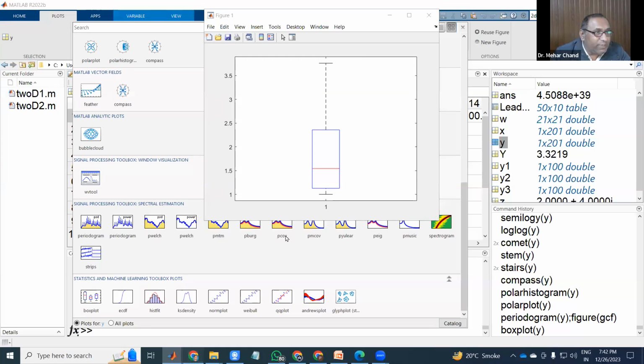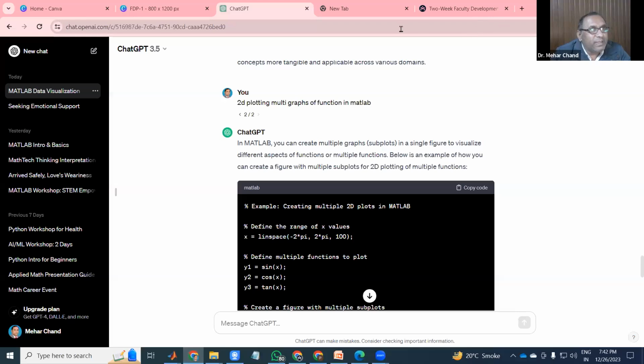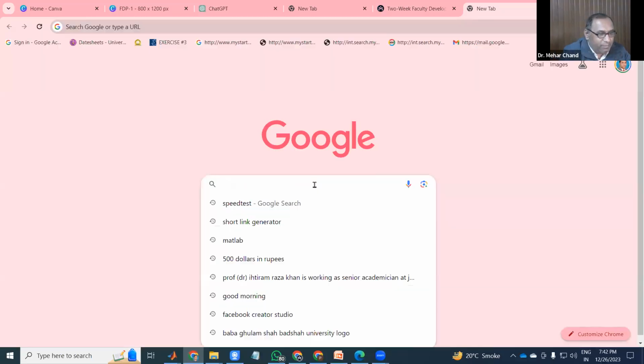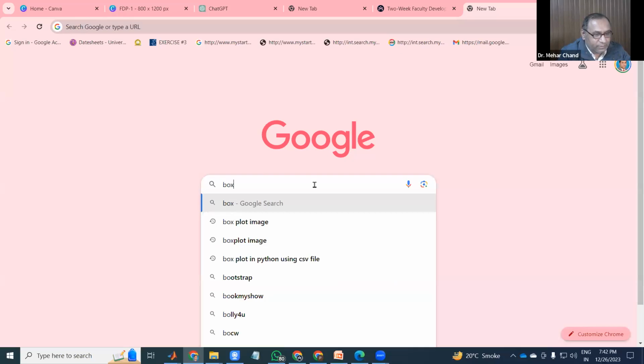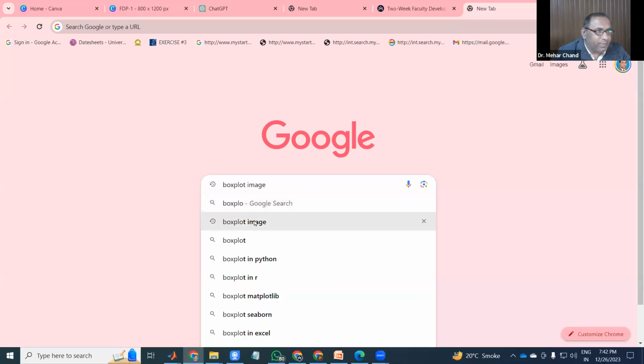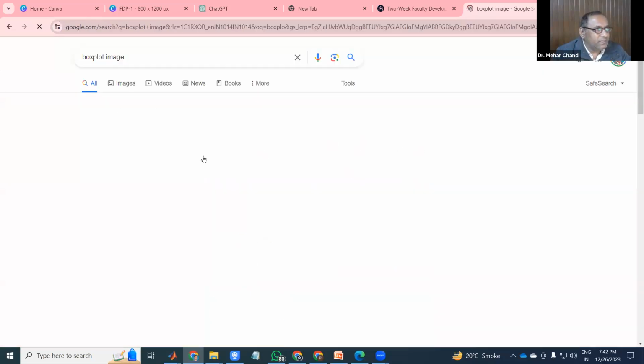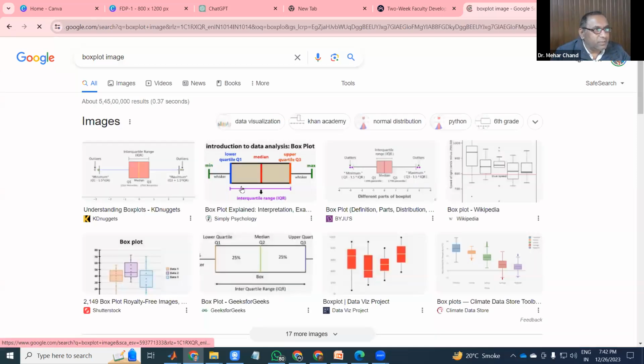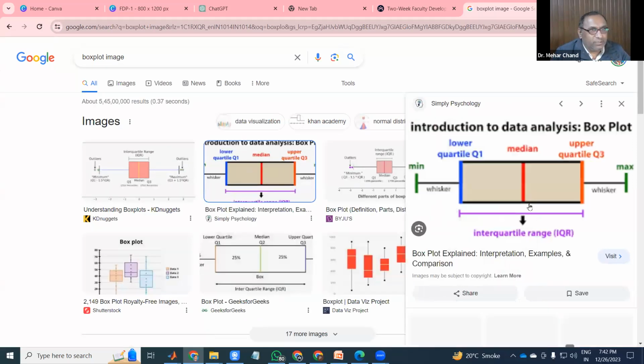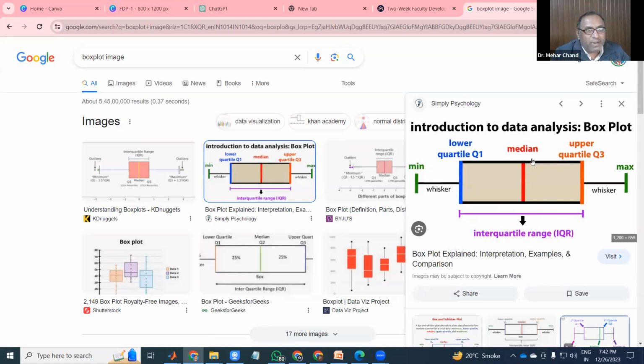If you want to know more, you can get the information by searching. Just 1 minute, I'm showing. Here, enter box plot, image. So this is the image for a box plot, and it plays a very important role when you are interested in working on data science or machine learning.